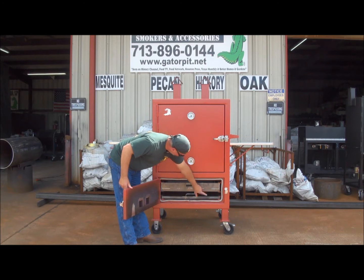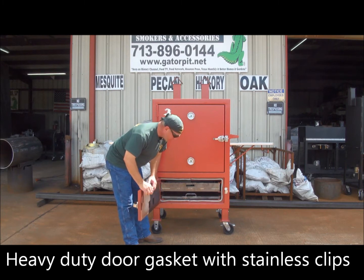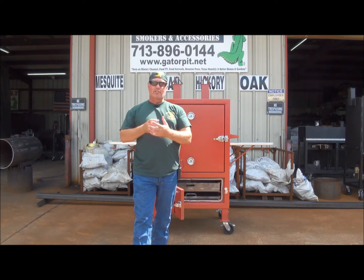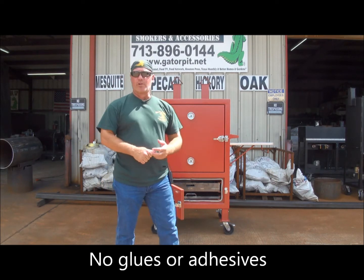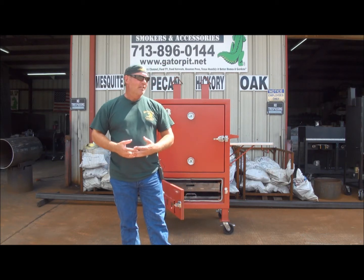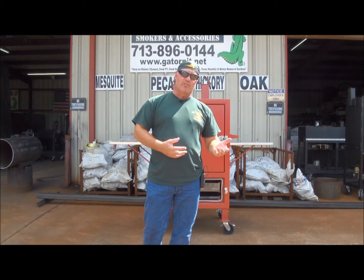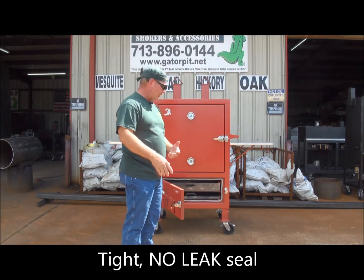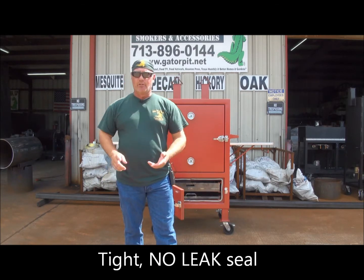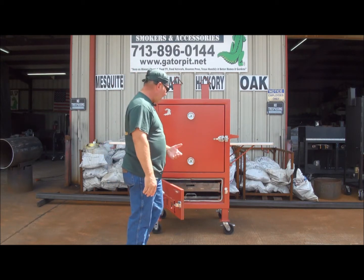You have our gaskets all the way around. These gaskets are easily replaceable if you ever do need to replace them. They are not adhesive or glued. They actually have stainless steel clips on the inside that clip them to the walls that we put around to seal the doors. So these aren't the glue and adhesive type gaskets that are known to possibly come off or not adhere, that you continuously have to repair, replace. These gaskets are better quality, a more user-friendly gasket, and they actually seal better. Again, Gator Pit's always doing what we can to improve our products and also make our products just a notch above everything else that we know is on the market today.